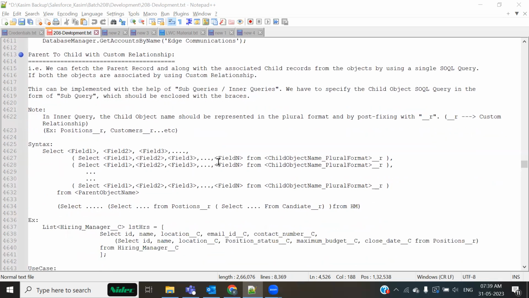How do we write this inner query, sub query or child query? You typically insert one query or more than one query inside another query.